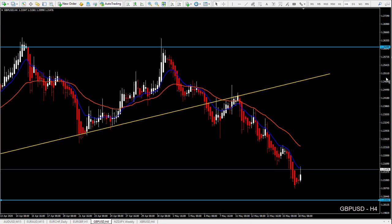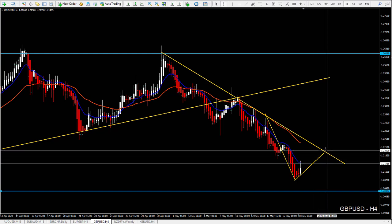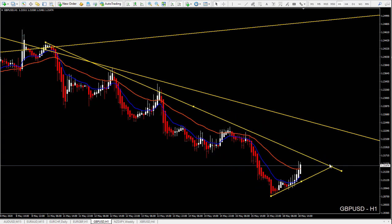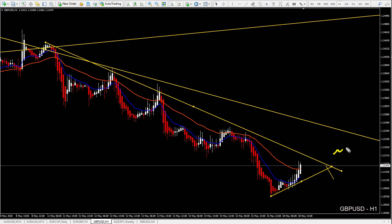If we get volatility on the four-hour chart and see a retracement back to the 36 CMA, we can look for short entries on the lower timeframes — like the one-hour chart or 15 minutes, 5 minutes — and target the next support zone, which might be about 150 pips. Also, if you see price breaking this line — because we have one, two, three, almost four touches on the trend line — price might not exactly retrace higher but will struggle here. After the breakout, you can start to look for short entries.